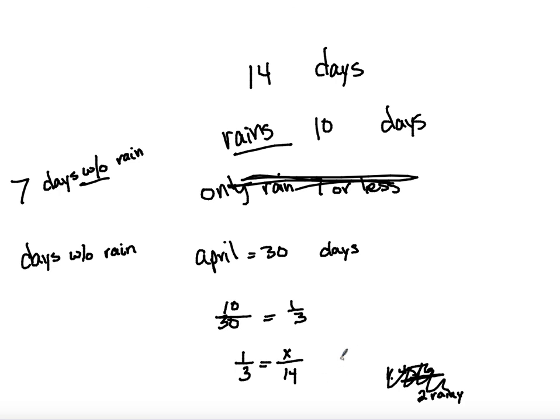So in this case, this is going to tell you the number of rainy days. And you need to know how many not rainy days there are going to be. So again, you're going to have to do some subtraction. All right. So that is your short little review for the beginning of class.